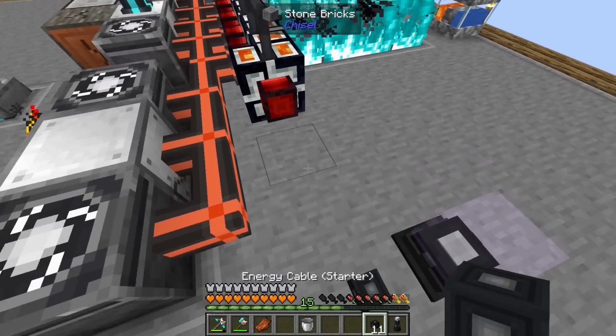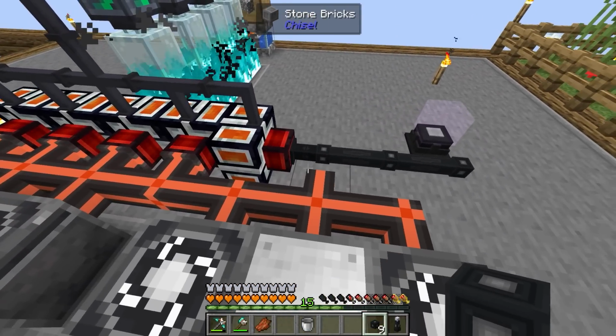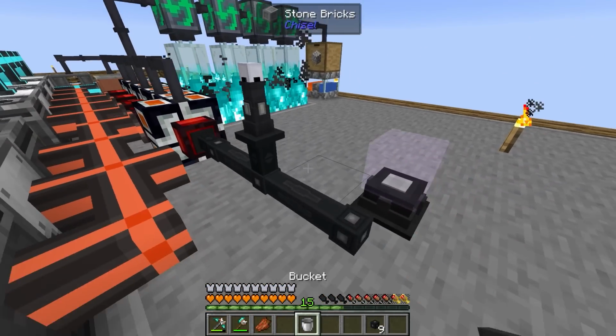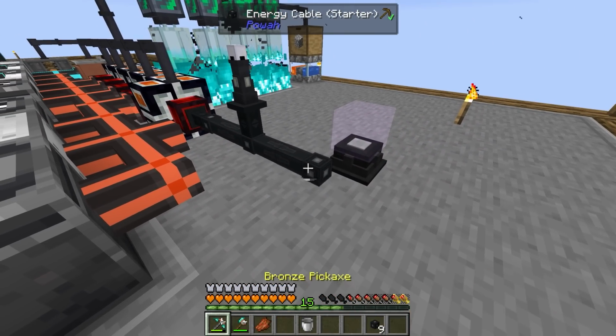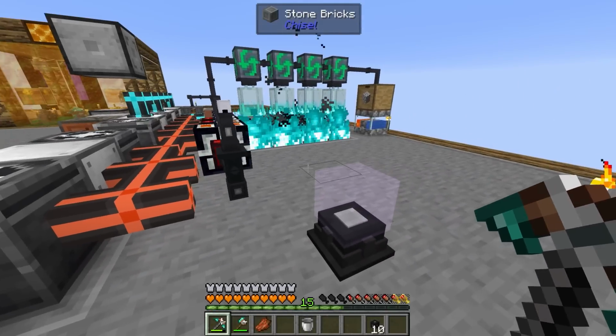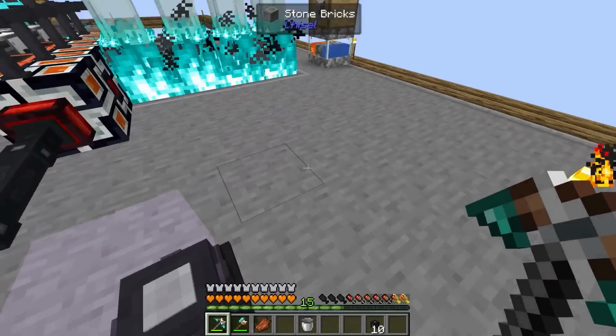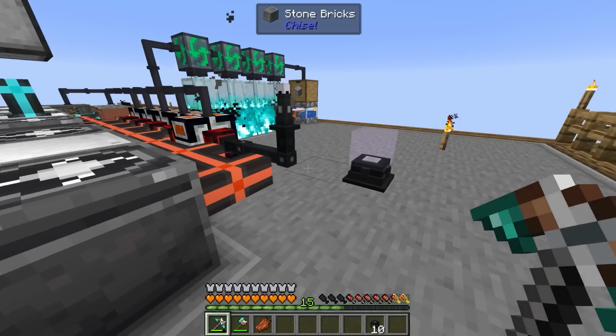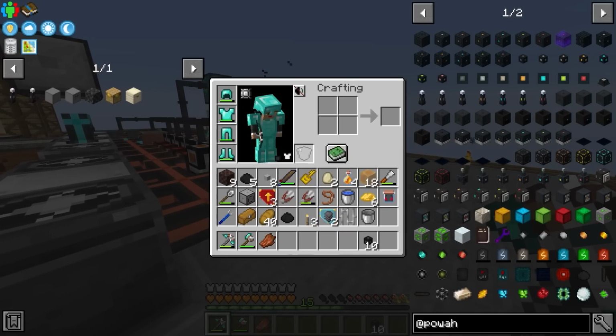From there, we can throw down some cable like this, and what we can now do is place our energizing rods onto this cable, and that's going to provide power to those rods and also provide power to the energizing orb. These just need to be fairly close. I'm not entirely certain of the range. I think it might be like 7x7 or 5x5 around the energizing orb, but so long as they're close enough, we can now use this energizing orb to craft stuff.